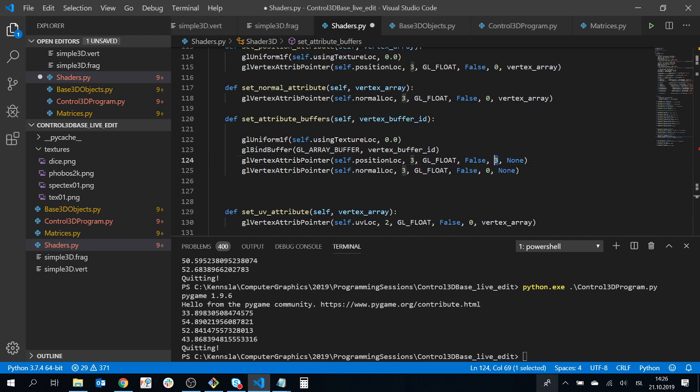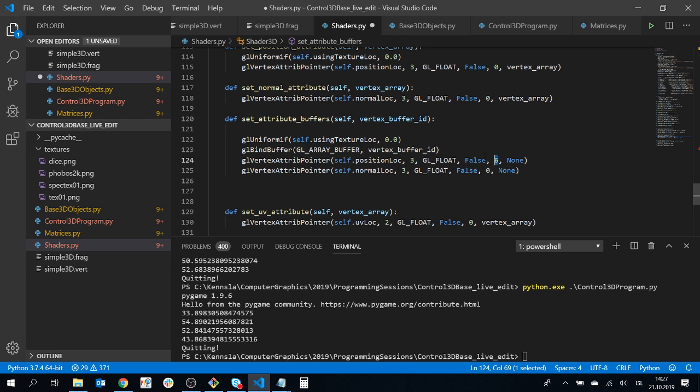No. Instead, it says the stride is from the beginning of one vertex to the beginning of the next. So then you think, okay, 6 would be a nice stride here, right? Meaning you read these 3 out of the 6, and then you skip the rest of the 6. Read 3, skip the rest of the 6. Again, no, because this size doesn't look at this GL float. It asks you to put the size in bytes.